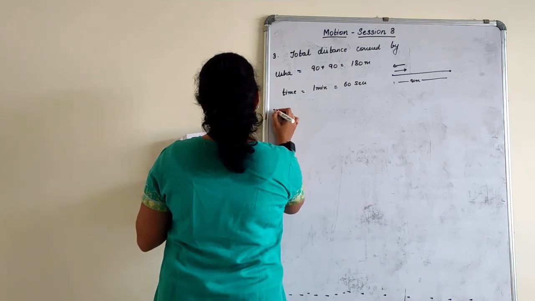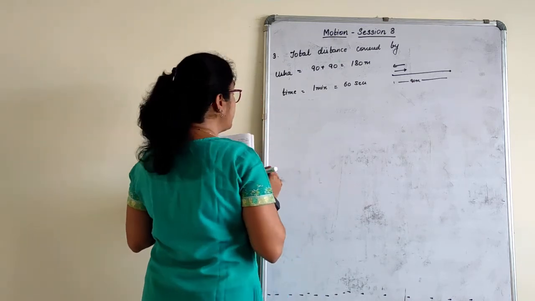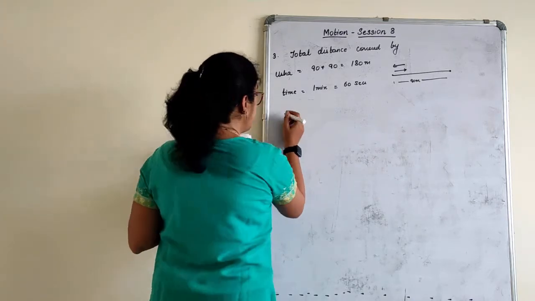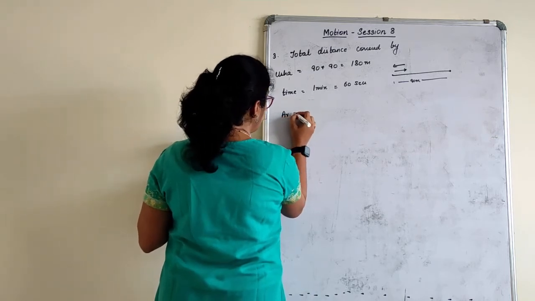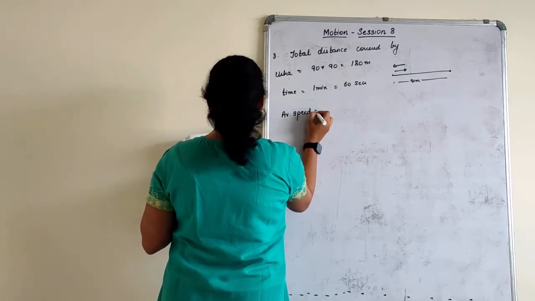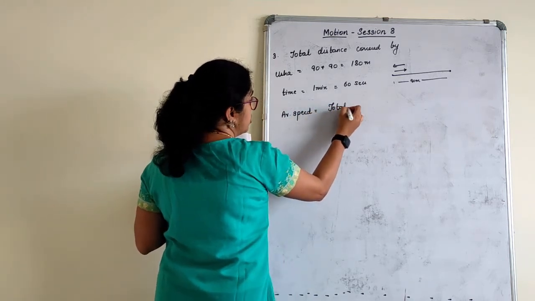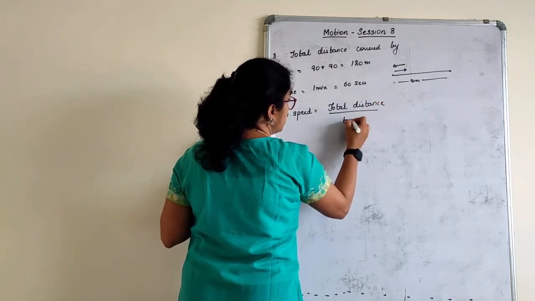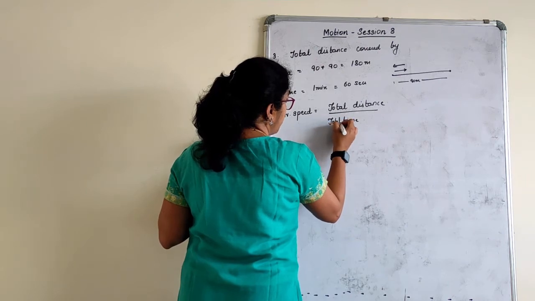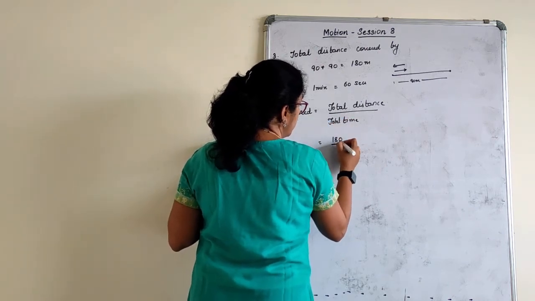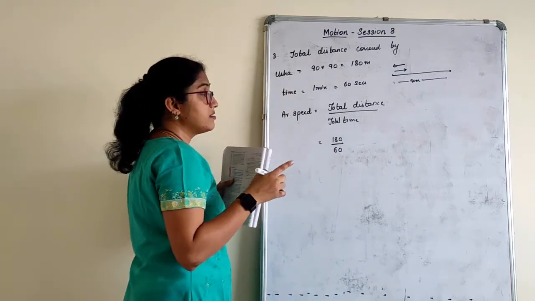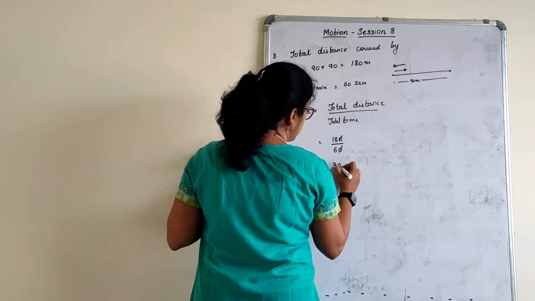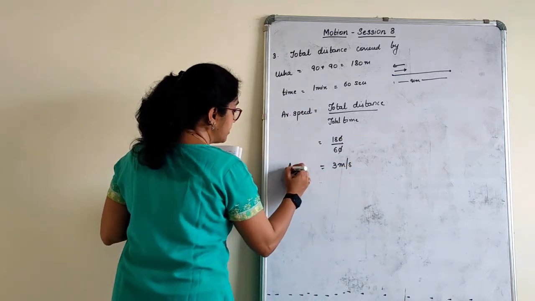Now first one, what they have told, find the average speed and average velocity. To find the average speed we require distance. To find the average velocity we require the displacement. So we'll write here, average speed is equal to total distance divided by total time taken by her. So total distance is 180. Total time taken is not 1 minute. 1 minute is 60 seconds. Meters in terms of seconds, what we have to take. So 6 threes are 18, so 3 meters per second. This is average speed.